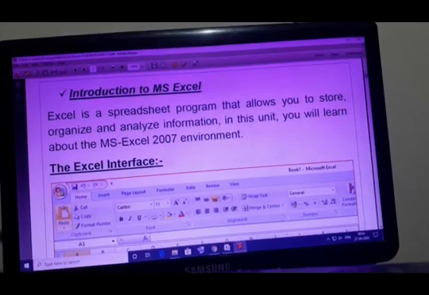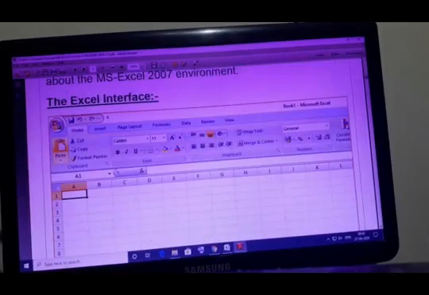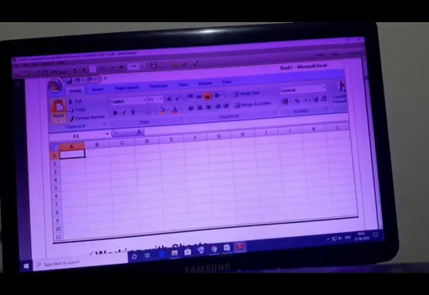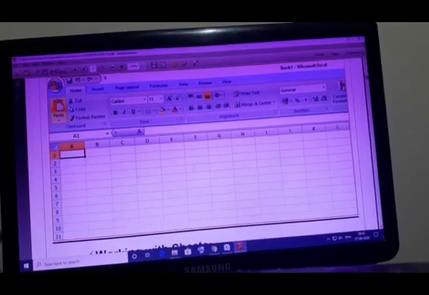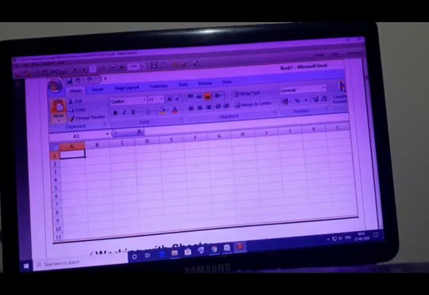So, this is a collection of rows and columns, and each and every intersection of row and column is called a cell, where you can save information for manipulating, editing, retrieving as per your requirement.